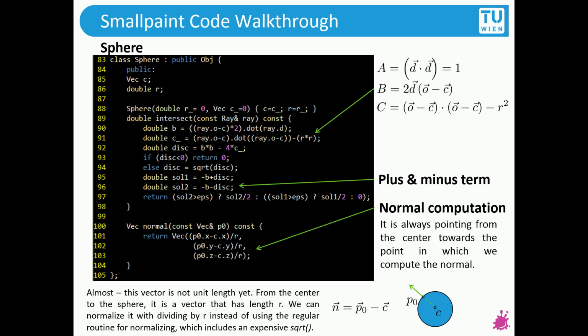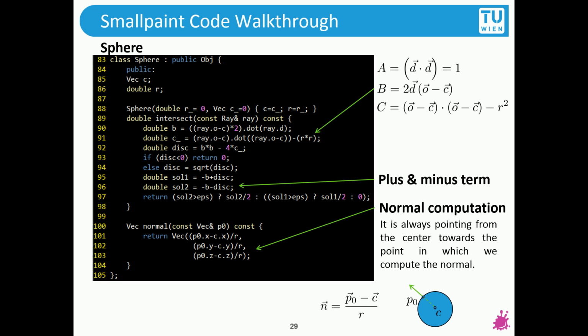Now this is also divided by R, because you could imagine you have a sphere that is not of unit radius. And if it's not of unit radius, then this normal vector would have a length. You could compute a normalization. We have a normalized function in our vector implementation, but it also has a square root. So it would be much better to have something that's faster. Well, if you just divide by the radius of the sphere, then you would immediately get a vector of unit length. So in the end, we can get the correct result by simply dividing by R.